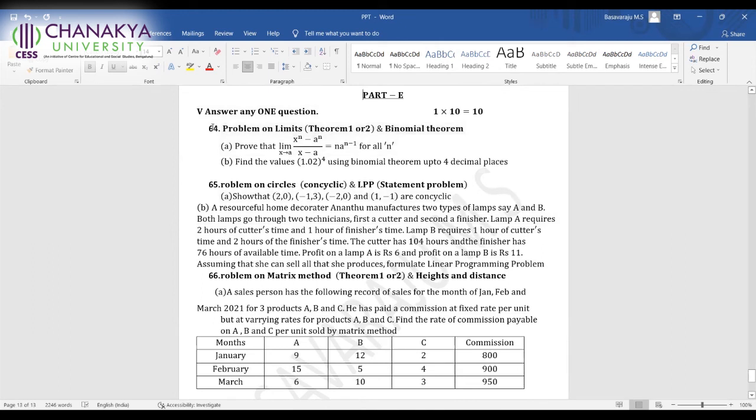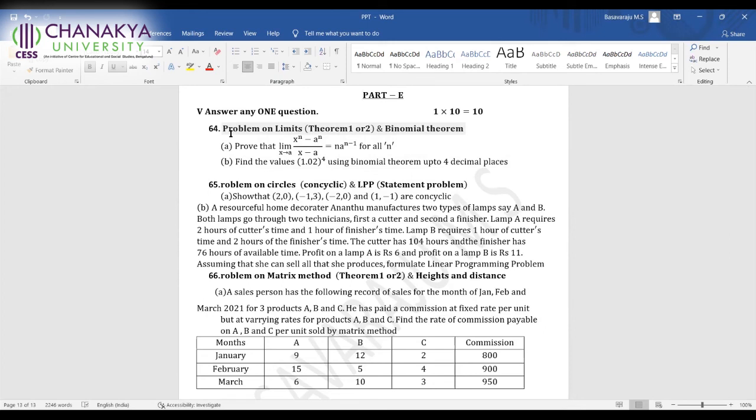Like if you are picking the 64th question, you should solve both A and B. You are not supposed to do the 64th first question and the 65th second question. You should not do it that way. You should do it only for one complete problem from the 64th. So in the 64th, if you are choosing the first A, you should do the 64th B question itself.